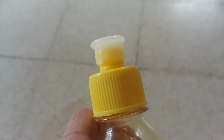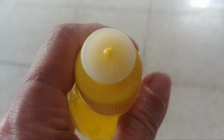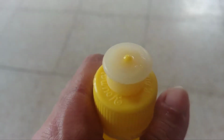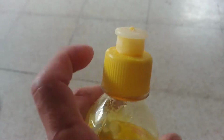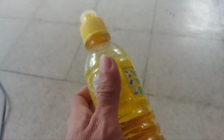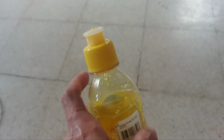If you have no idea where you can buy this, or you have no idea how to buy it online, guys, you can check your nearest grocery store in the washing area. You only need is this cup nozzle for your succulents. So this one I bought in this washing area around 30 pesos, the same as at the online store, guys.